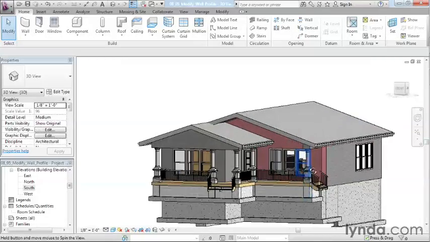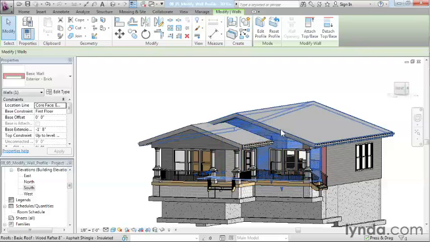All in all, it looks like it's turned out really well. If you want to be able to make these kinds of modifications so that your wall can follow the underneath of a roof, always remember, if the wall material doesn't go all the way over to this edge, or if you want to create some sort of odd custom shape with the wall, you can always use the Edit Profile tool in order to draw the perimeter of the wall, and the wall will automatically take on the form that you've drawn.